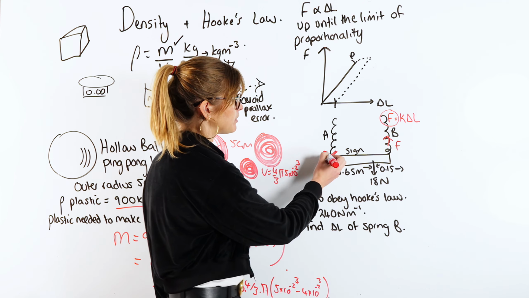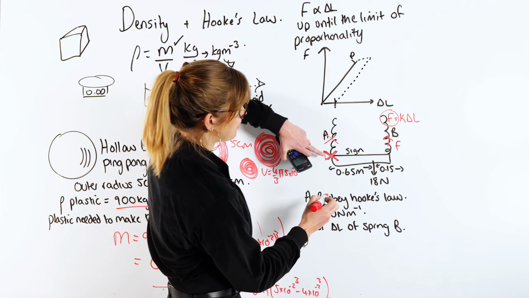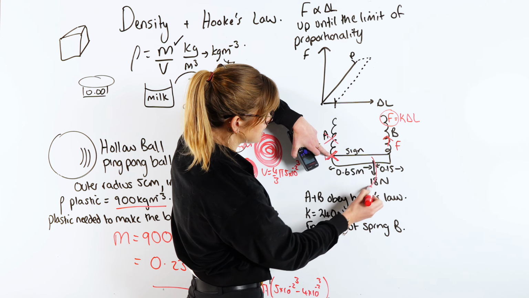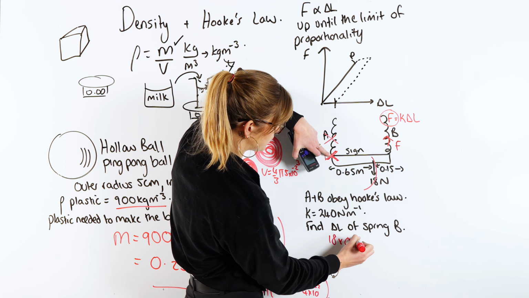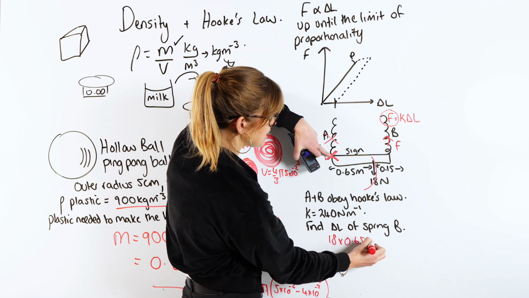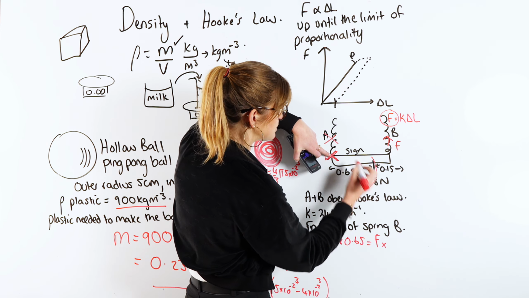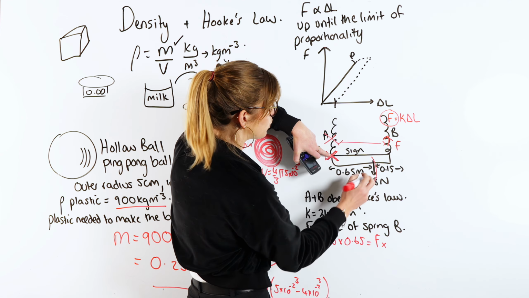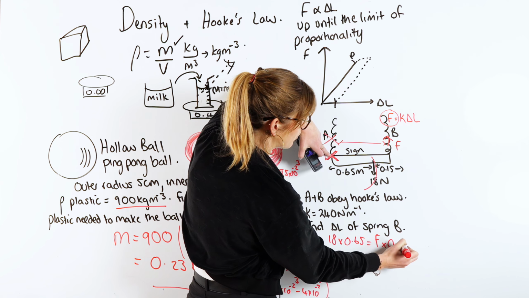So again, we take moments about the force we want to ignore. I'm going to ignore any forces at A. So when I take moments about this point, I'm going to do its force times its distance. So I have here 18 multiplied by 0.65 is the moment trying to pull it in the clockwise direction. That's going to equal the moment trying to pull it in the anti-clockwise direction, which is that force at B times the distance it is away. And the total distance here is my 0.65 plus my 0.15, which is going to be 0.8.